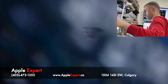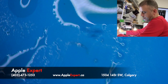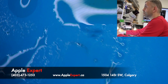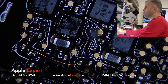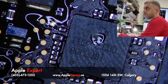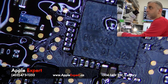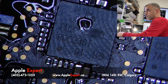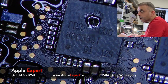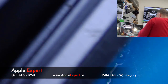Let's try now. Pull down the board. Put on the charger, give me 20 volt, please, please, please. It did work. Okay. Yep. So I'm going to assemble the laptop fast to show you it did work, so I can go home.